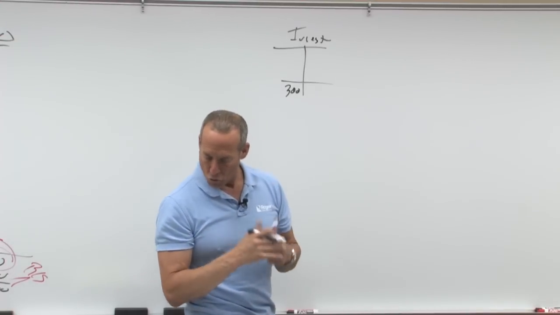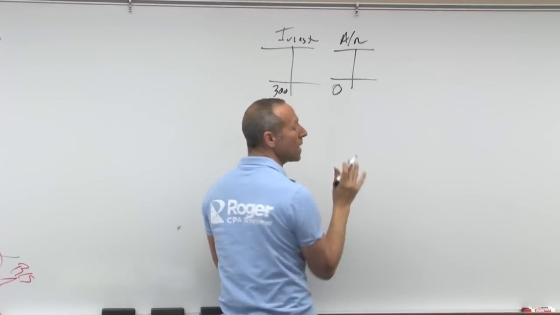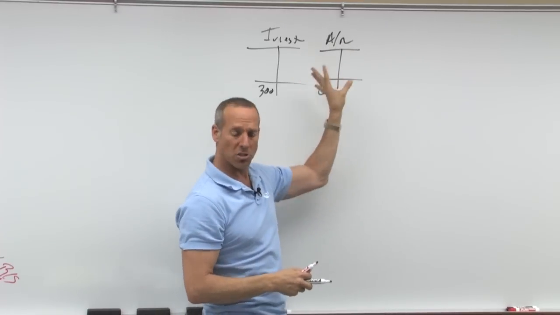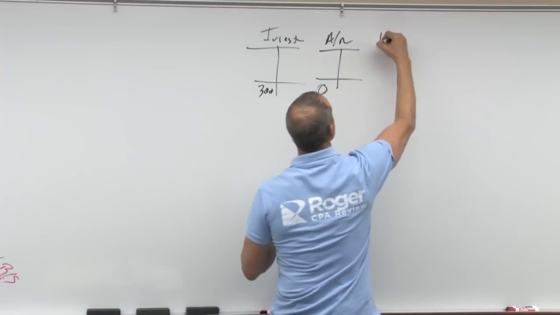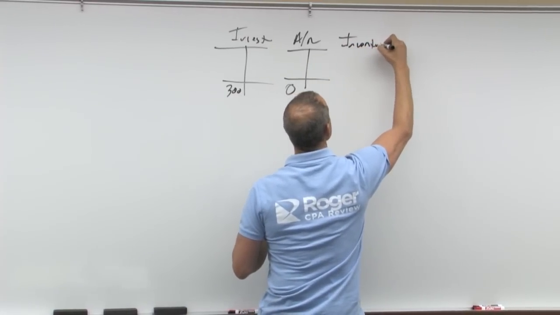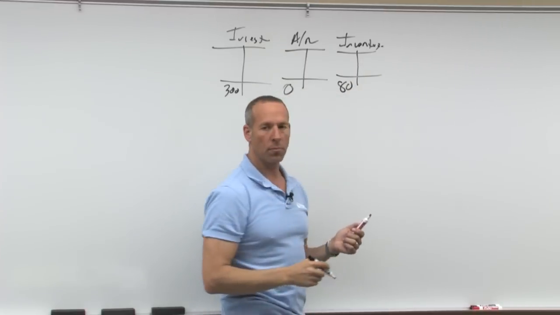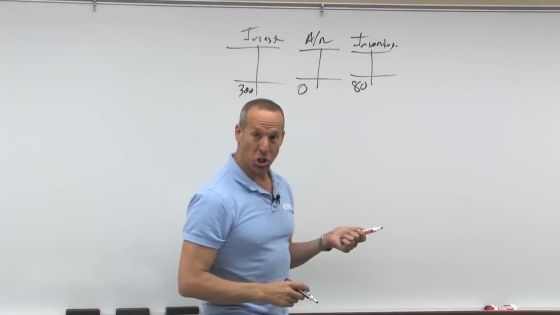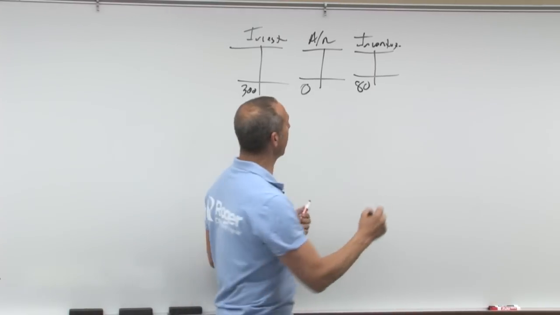Accounts receivable, no change. You know what? I don't know if that's reasonable, but I'm going to put it in anyway because maybe there's a debit that offsets a credit and they balance out to 0, but I'll set it up anyway. Next one is inventory, went up by 80. That would be a debit of 80. My fan's off. Long-term investments, let's see. Long-term investments went down by 100.